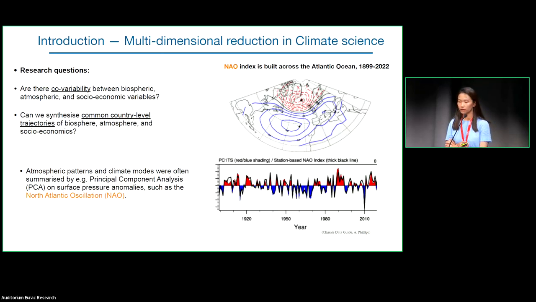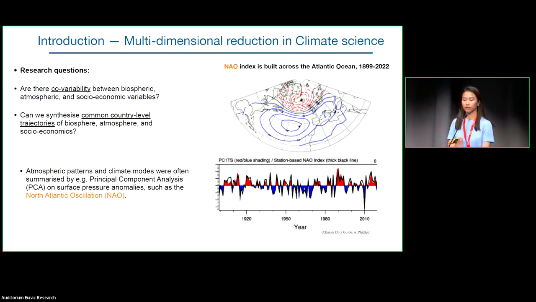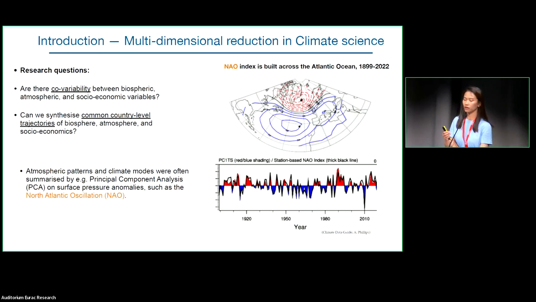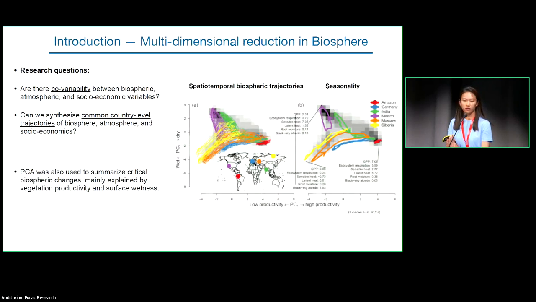Multi-dimensional reduction is a method commonly used in climate science. Looking at the figure on the right side, we see the North Atlantic Oscillation region with surface pressure data available. Taking variability across space and time for surface pressure, people use multi-dimensional reduction methods — specifically EOF, which is similar to PCA — to derive one simple index representative for the whole region. This NAO index can illustrate the pattern of temperature and precipitation for the region near eastern US and western Europe.